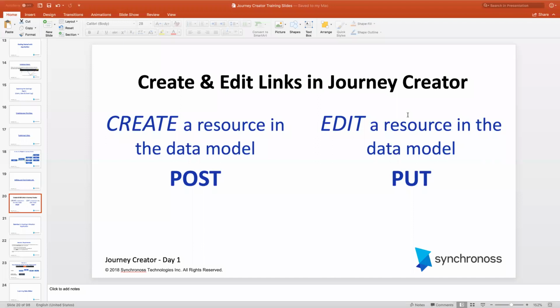So as a summary, in order for you to see your step in your journey, you do need to have at least a create or at least an edit link. To be precise, if the user can't really post anything, you do need to have a create link. So in order for the user to view it or to post any information, you do need to have a create link. So I'm going to show you now.